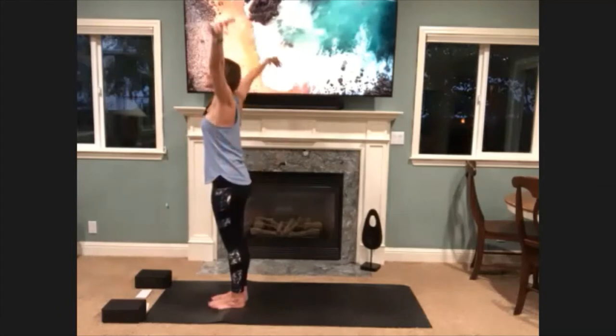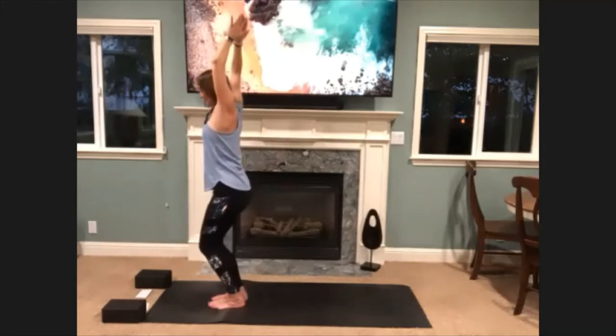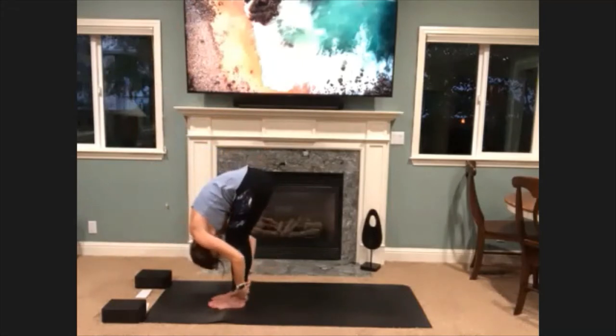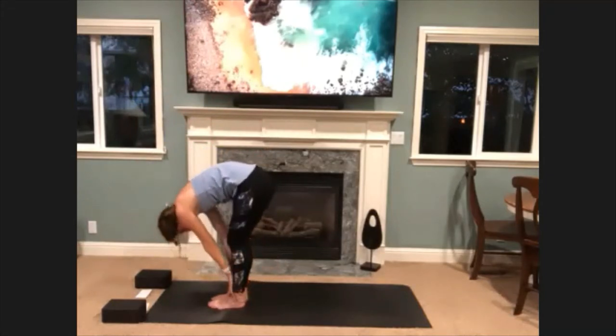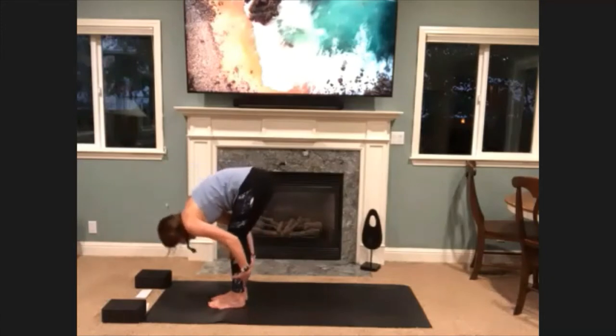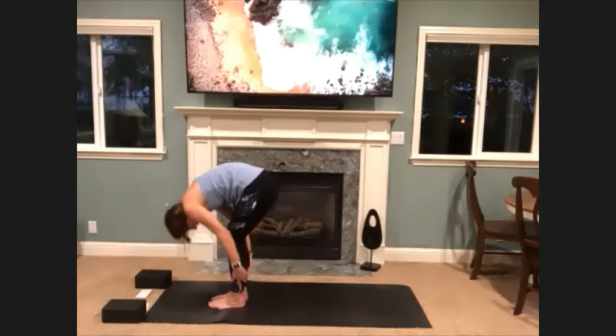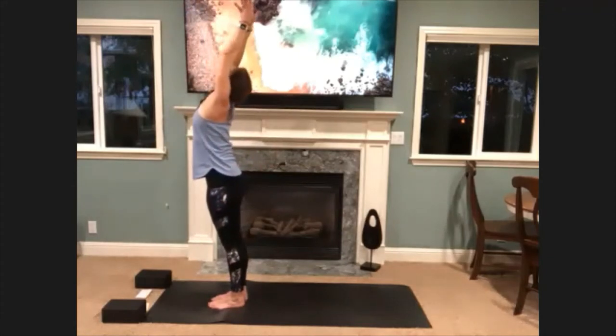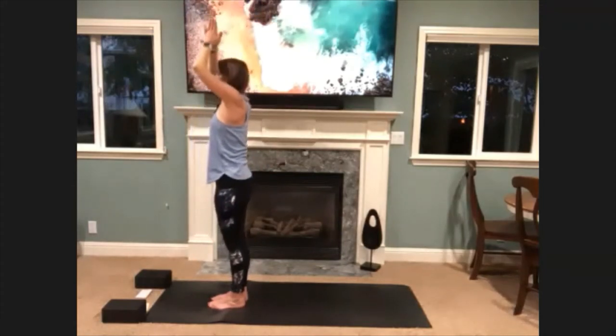Inhale, arms to the sky. Exhale, bend your knees, forward fold, dive all the way down towards the ground, as far as you can go. Inhale, slide your hands on your shins. Gaze out in front of you. Engage your core, halfway lift. Exhale, forward fold. Inhale, rise up, strong legs, strong arms. Use a little back bend up here. And exhale, hands to heart center.